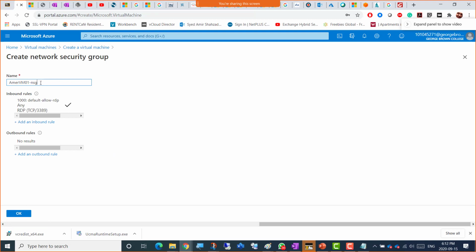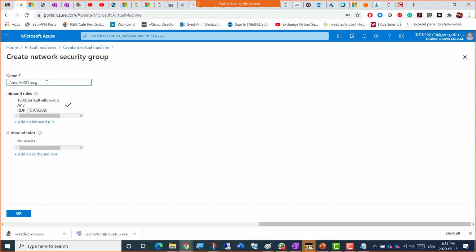So the good thing is, suppose you're about to create 200 virtual machines. Suppose all those 200 virtual machines will be allowing RDP, remote desktop protocol, and allowing ICMP, the ping, but they're not allowing anything else. So you can create one network security group and connect it to all 200 machines, because their inbound rules, inbound traffic coming from the internet or from outside to that machine, if their traffic rules are the same, you can just select that one network security group and attach it to as many virtual machines.